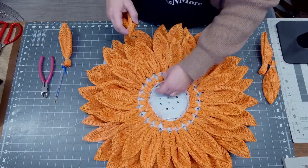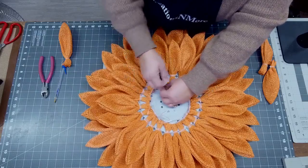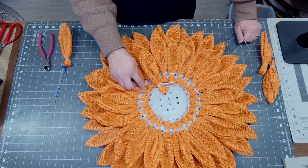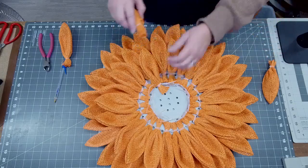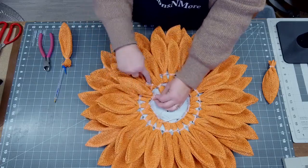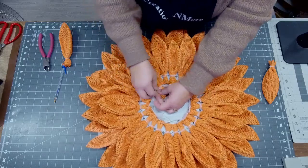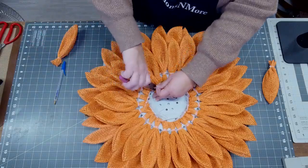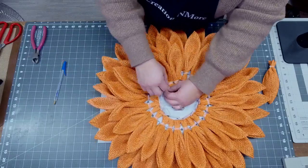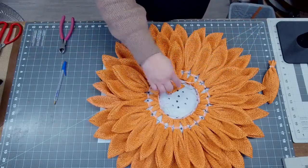So now we're going to the inside, 16. I'm trying to make sure these line up. We're going to do a tight circle. And I looked, had we not done this, let's say I did every other one, you would have seen gaps. Like if I would do in here, you would see the gap in between. So you have to keep filling the gaps, going every single one to get them in. Nice and tight. And the interesting thing is our center is going to cover these little pieces here.